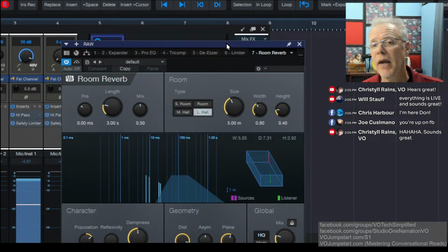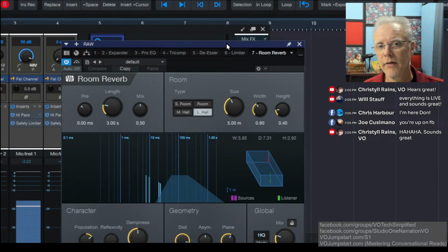In a kitchen or a bathroom, we have lots of reverb. An office building, sitting outside somebody's office, but still in an office complex, sitting in the lobby, there's echo and reverb occurring in those rooms all the time.